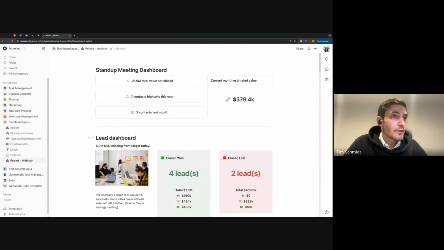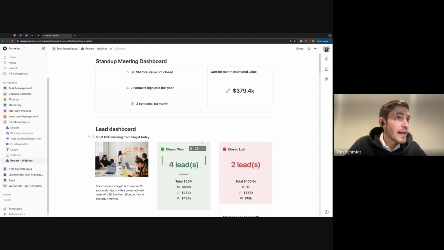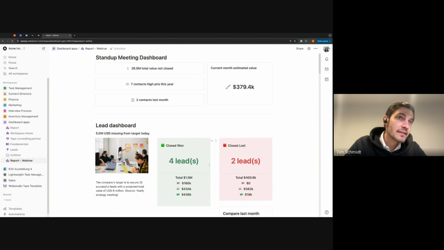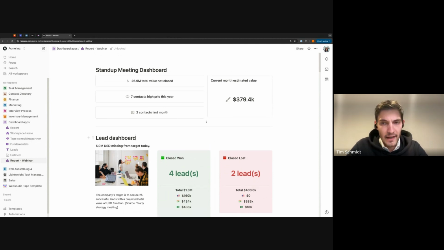As I guess all of you know by now, this is also the foundation that we are using for the new record. And the record is, of course, fundamentally different in terms of requirements than the dashboard's functionality. And what we released over the past days is that we have different spacing options between the elements inside the document.